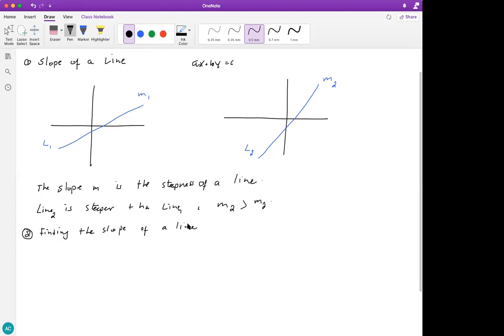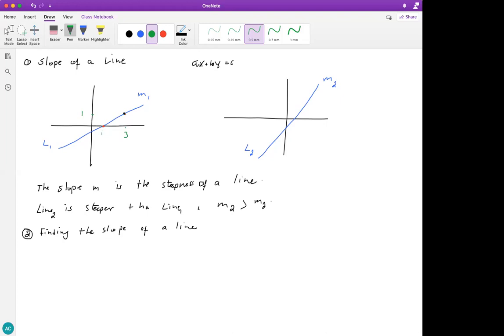So in order to do so, we need 2 points, 2 coordinates of a line. Let's say, for instance, this one here. Use maybe this point and maybe some other point. So to find the slope of a line, we need 2 points that belong to that line. And for example, this is probably about 3. This is 1, and this is maybe, let's consider this to be a 1.